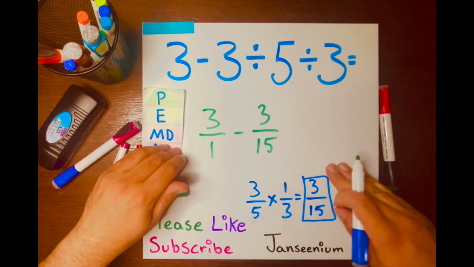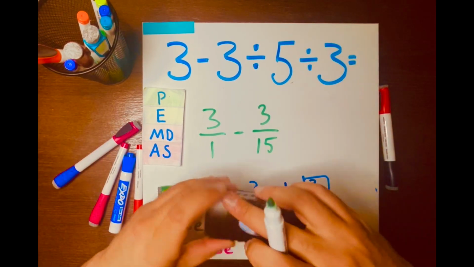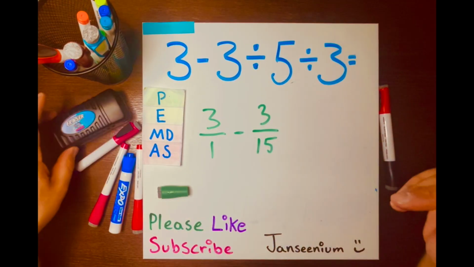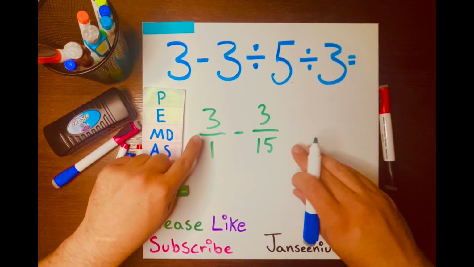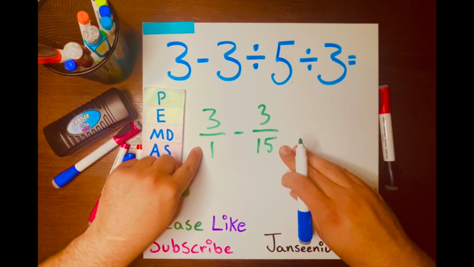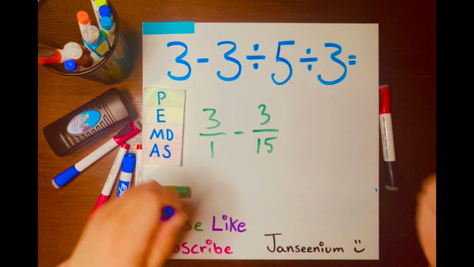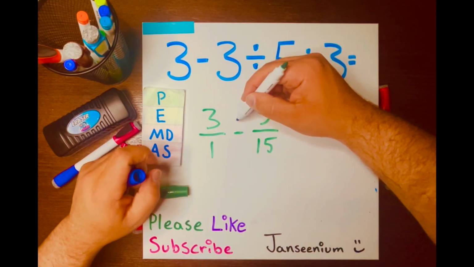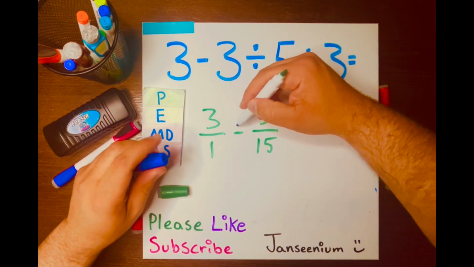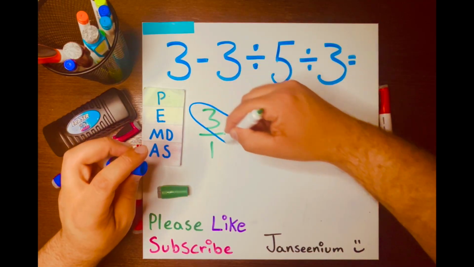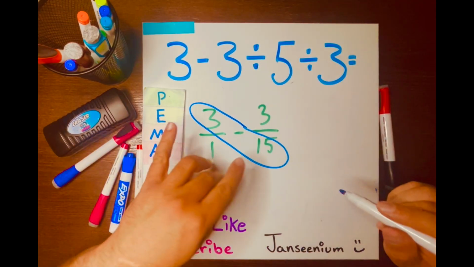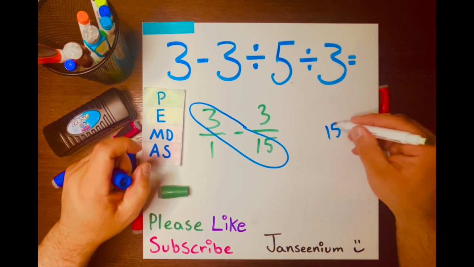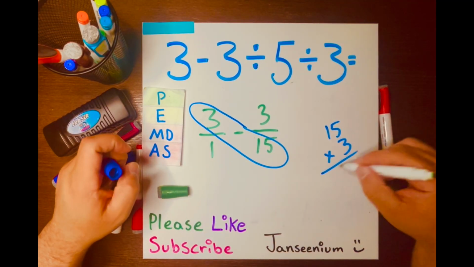Next, we're going to use the butterfly method to help us solve this part of the math problem. So notice the denominators are different. So we're going to use that method, the butterfly method or the bow tie method. So we'll draw 2 wings, 2 antennas, and a body. So here's the first wing. 3 times 15, and we're multiplying what's inside the wing. So what is 3 times 15? So we'll do 15 times 3.